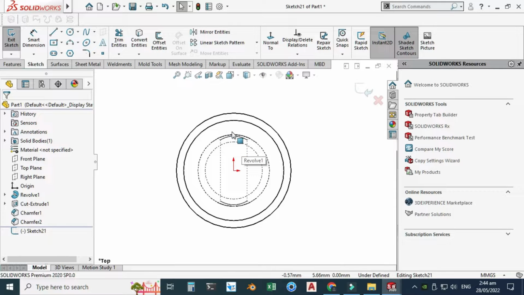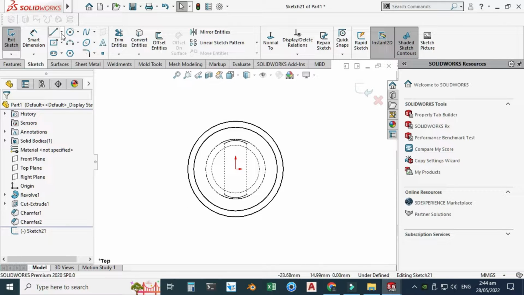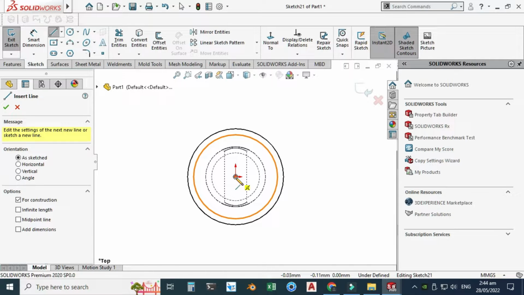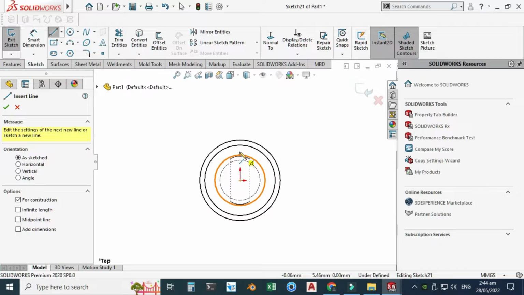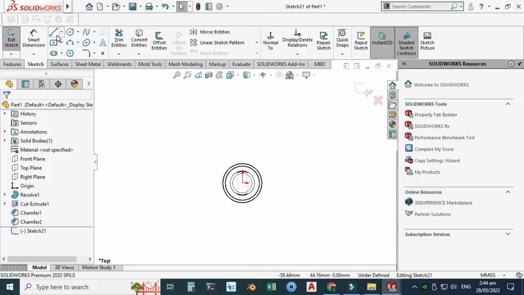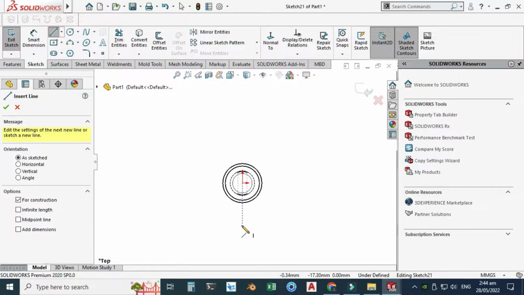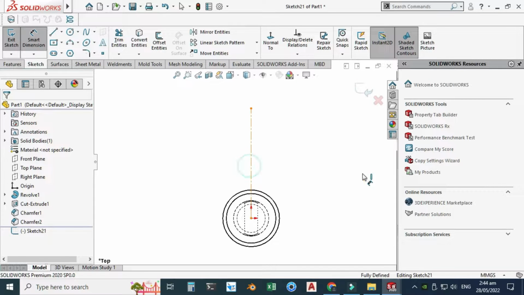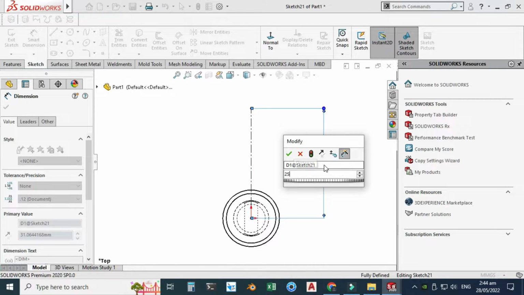Okay, now you can see this hole clearly. So this cotter pin will be inserted inside this hole. Let's go to center line, and we are not assembling this, we are just making the cotter pin using this clevis pin, and then we will assemble it later. So let's first make the cotter pin, and I will dimension this from here to here. Let's say this dimension would be 25 mm.